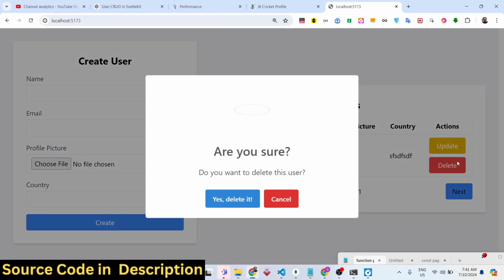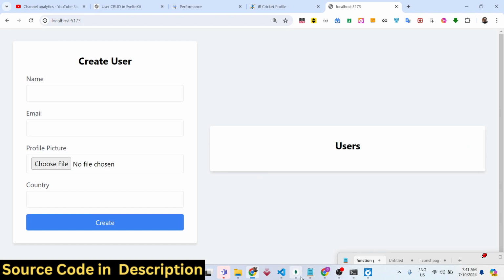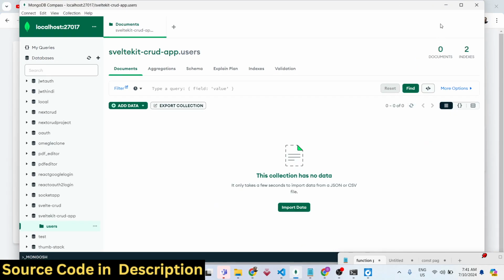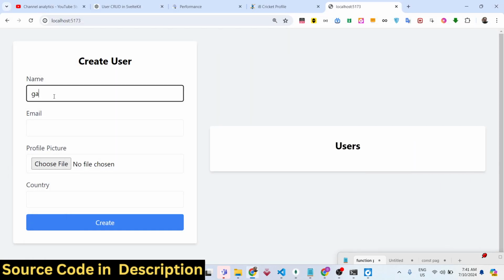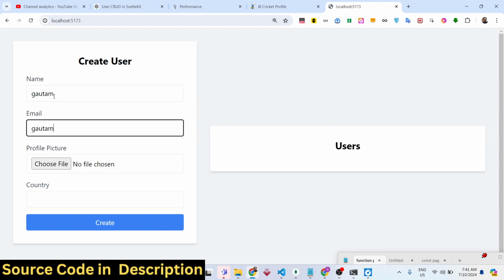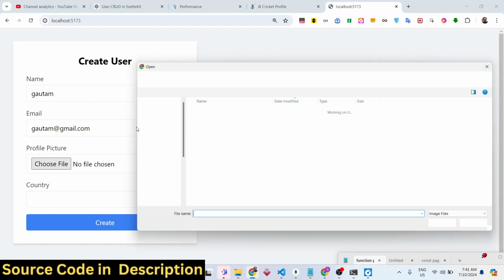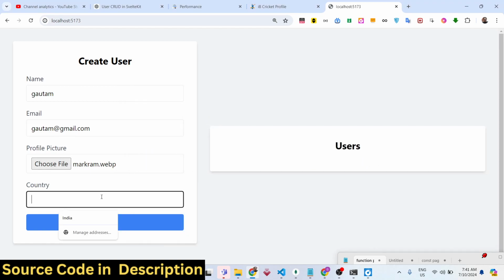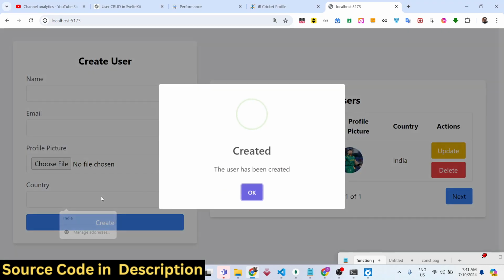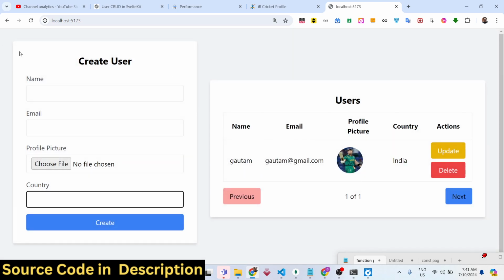Make this change, and if I now show you, there are no records out there. If you refresh your database, currently no record. Let me add a record right here. So you can see one record added.